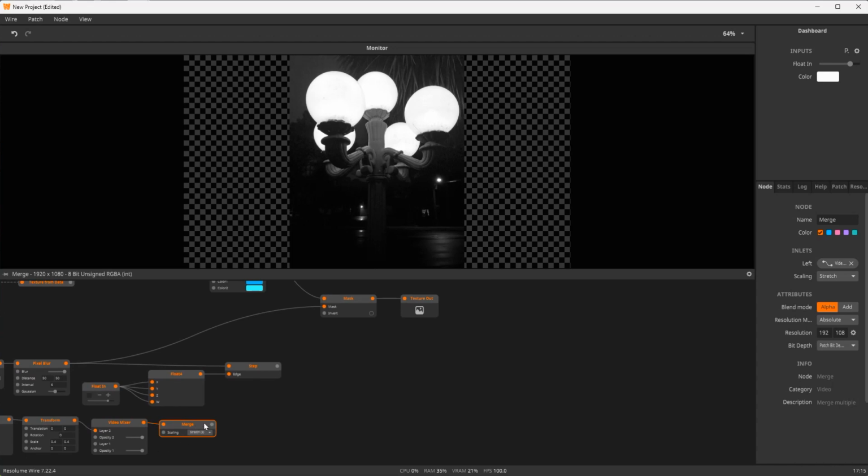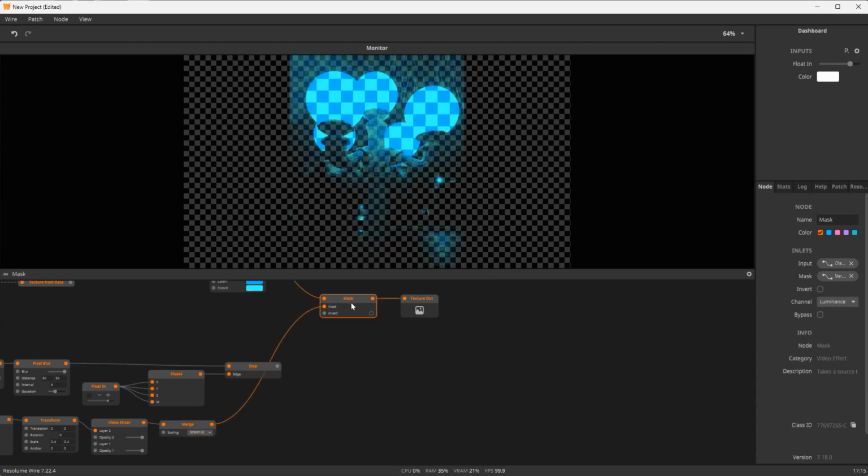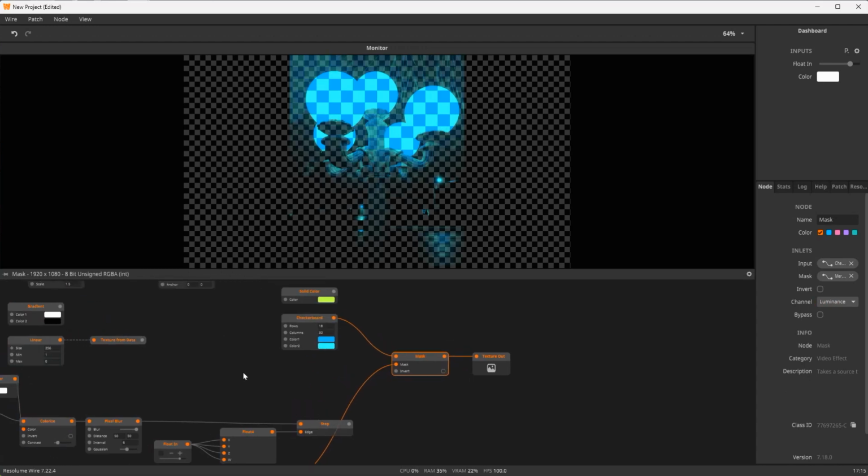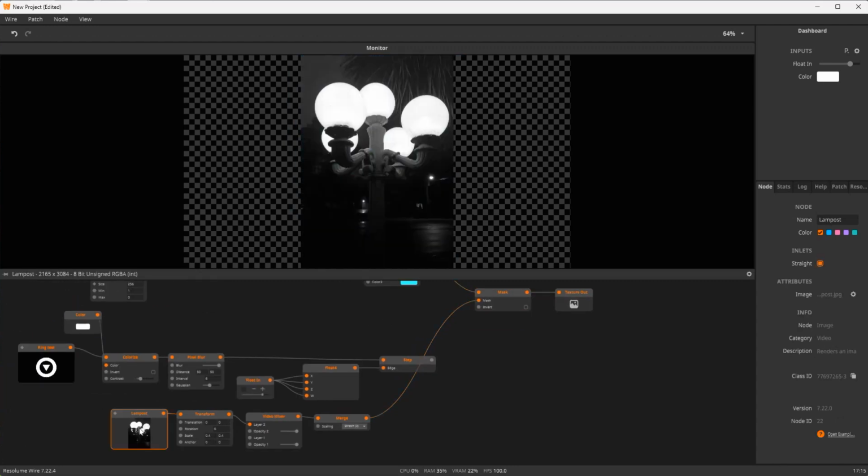But when I take this merge node and drag it to the mask, now I actually am using that lamppost to be the mask for the checkerboard. The reason being is that any value that's black in the image is transparent. Anywhere the image is white is the part that is opaque, right?